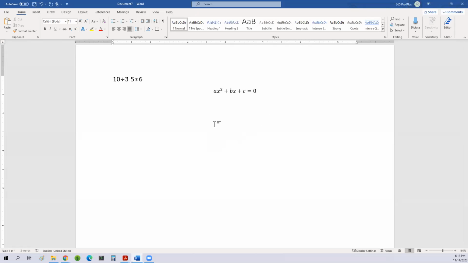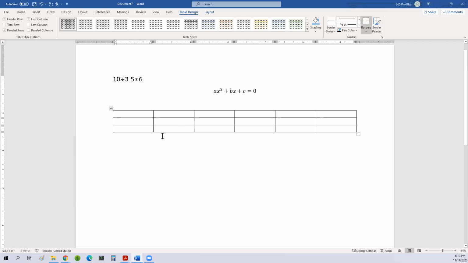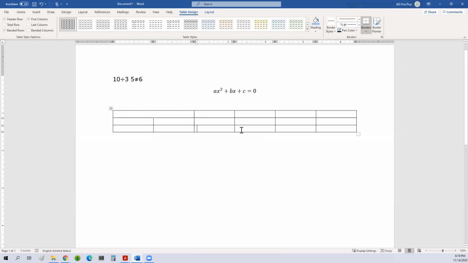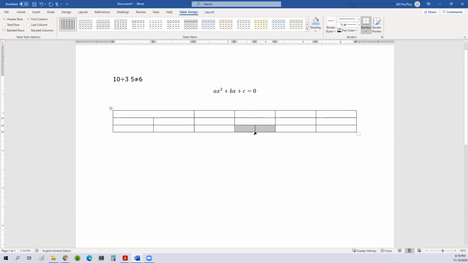Right. Then you can insert tables. Insert tables. So you can decide what you want inside. And then in the tables, you can do a lot of other things. For example, merging, which we have discussed, or you can split.